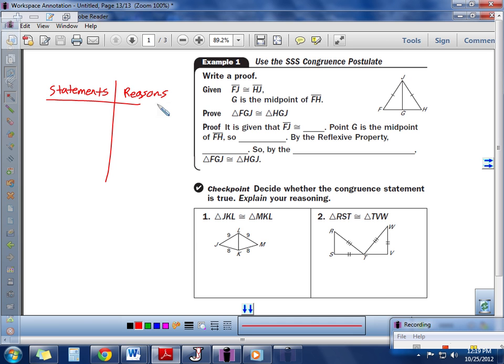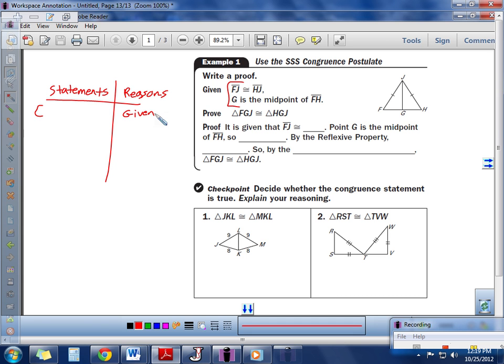Now, the good thing is I'm not going to require you to do all the given and stuff on this kind of proof. So don't worry about the given too much. I want to focus on the actual reasons. So if you wanted to do given, all you would do is take this stuff, transfer it over here, and then write given. But I'm going to call this kind of a mini proof for right now. We're not going to worry about the given. We're going to use it and then go from there.